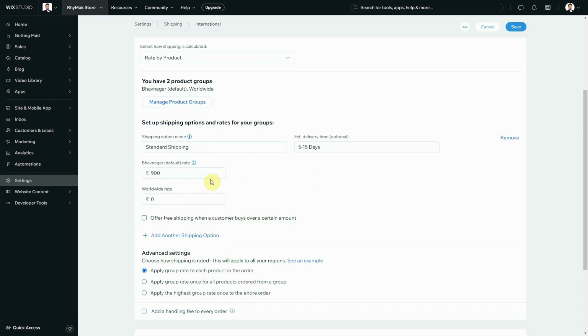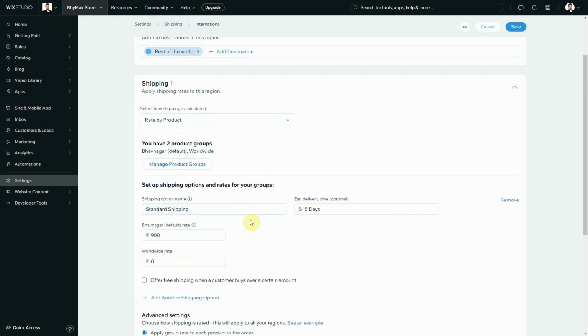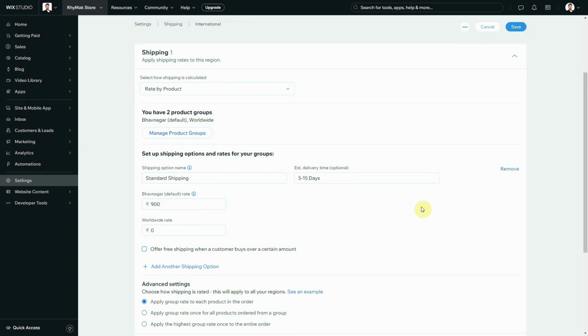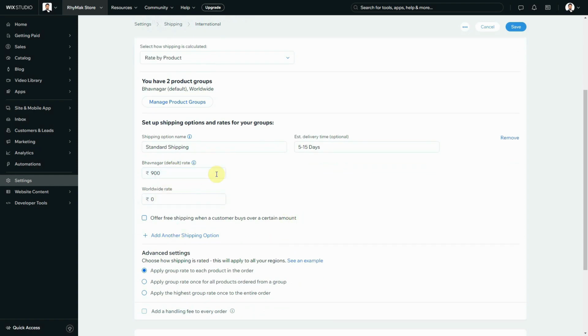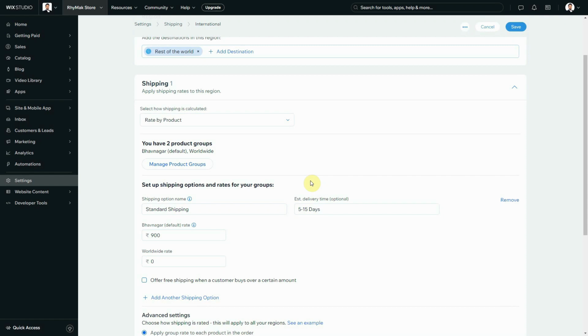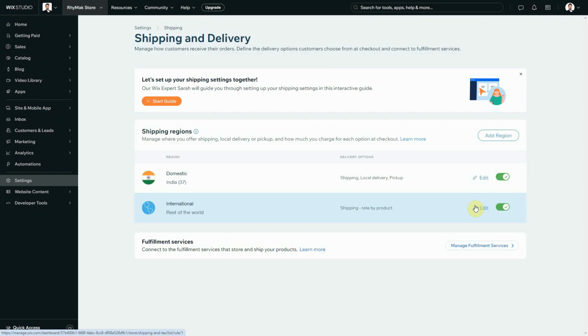And rate by product: if a product belongs to one category, it is stored in the warehouse in India. So if I am shipping from India to abroad, then I am collecting a shipping rate of 900, which is the average shipping rate in India. And if a product belongs to the other group, that means I have already considered the shipping rate for this product group, and I am providing free shipping for this group, right, worldwide. So likewise, based on product, we can also set the shipping rate. I hope that you get the exact idea about how to set the shipping rate. First, set the region, and for this region, select the shipping method.